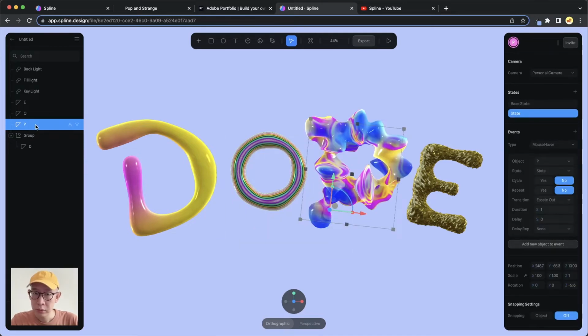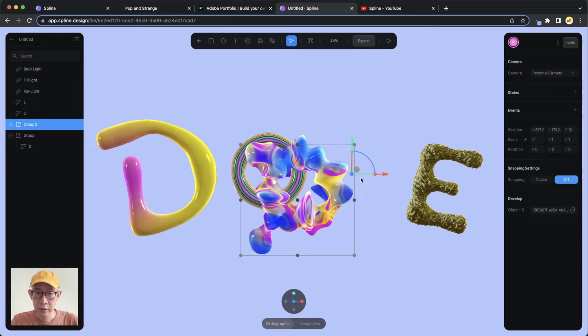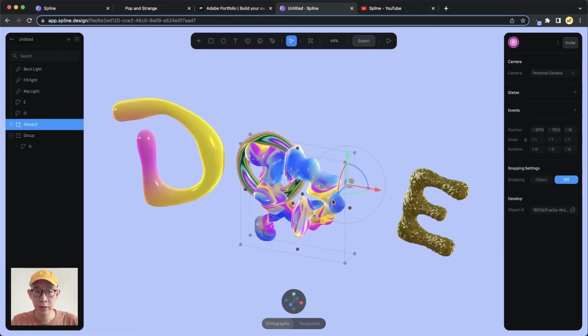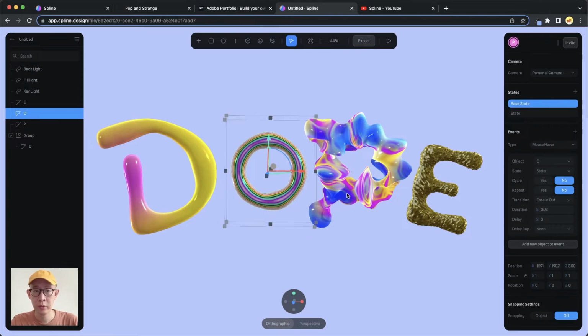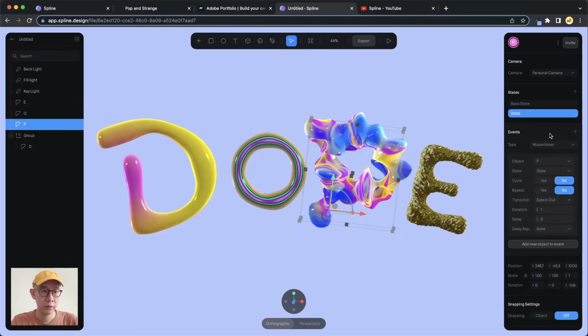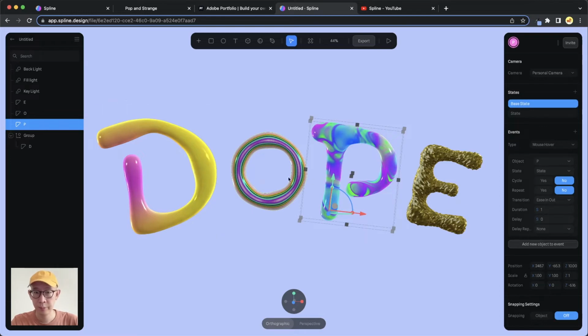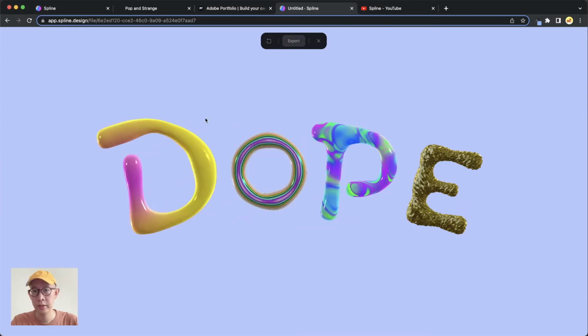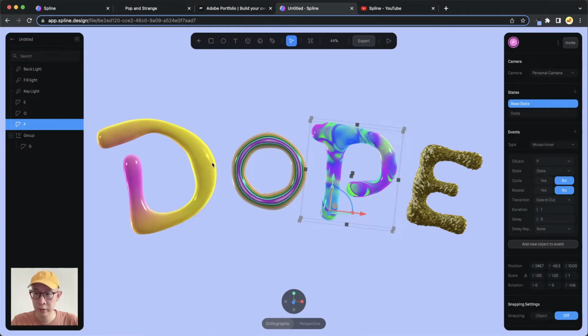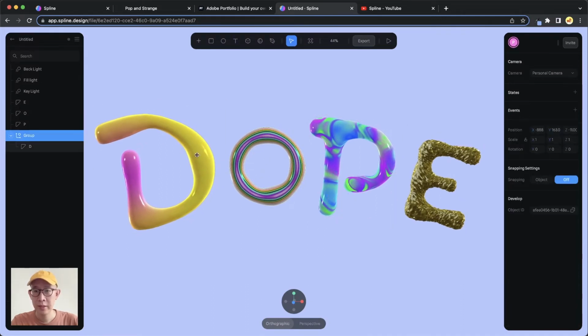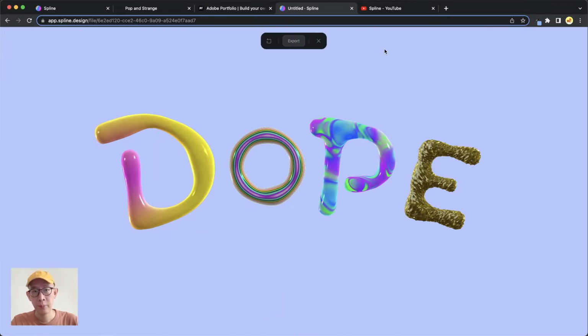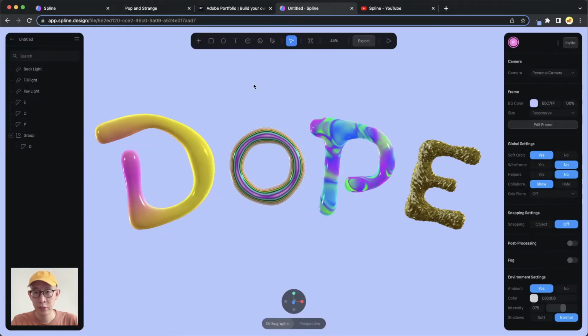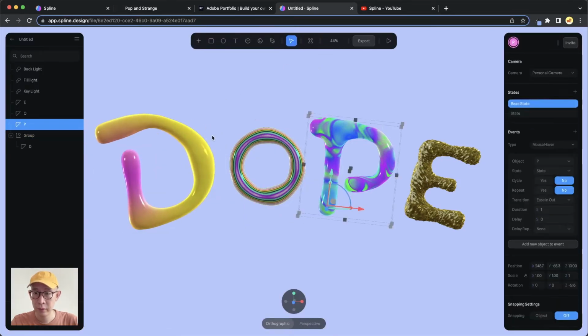Oops. Okay, this is interesting. Let me undo that. I think that's because, let's go back to our initial state. Oh, let's check first whether things, oh yeah, it goes crazy. See, okay, what happened was, let's undo this. This is a good example of a screw up, because I changed the anchor point of this when we are on the hover state. That's why this happened. Let's actually undo that. Undo everything.